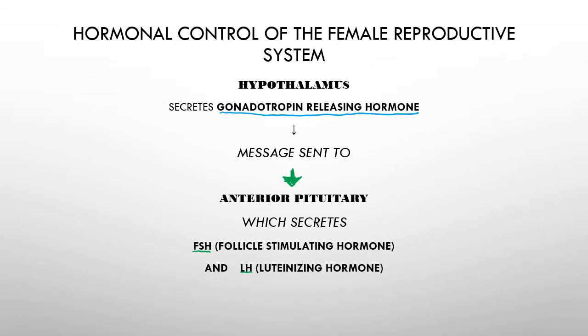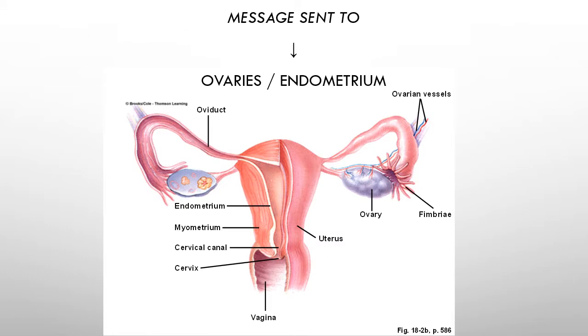Back when we talked about the males, we said that these were essentially named after or with the female in mind, and we'll see that come to fruition this time around as well. And so with the release of FSH, we can go down to essentially the follicle and stimulate the follicle, as its name implies, and then go down to the ovary as well. And our luteinizing hormone is going to help out with the corpus luteum in the end as well.